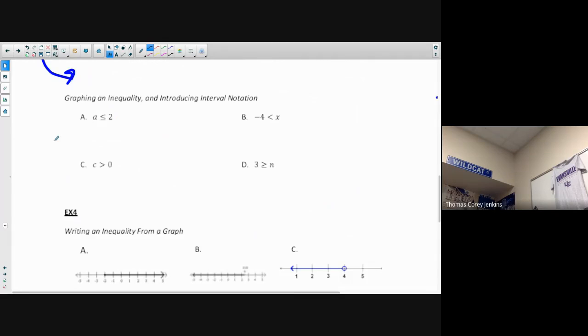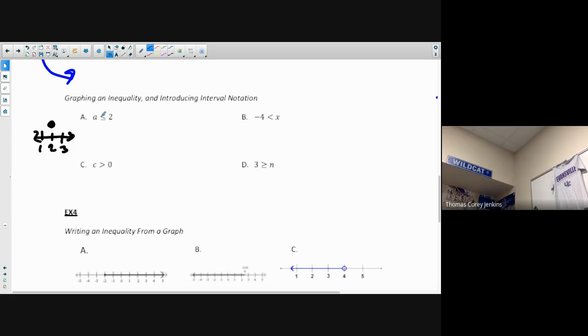So a traditional graph would just be the part of the number line you care about. So we want 2 to be part of it. I usually like you guys to show 1, 2, and 3, so just the small part of the number line. Okay, if it's or equal to, well, this says that 2 is included, so we show that on our graph with a closed dot, either on 2 or I like to do it above 2. But it's a closed dot, anything that's or equal to. If that said greater than or equal to, it still would have been a closed dot.